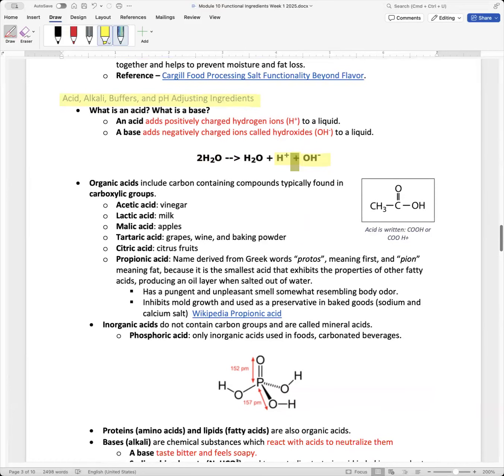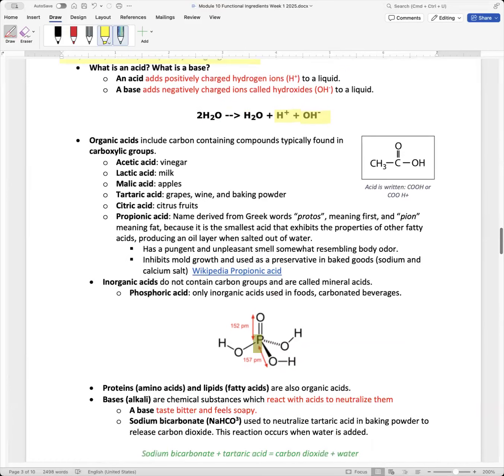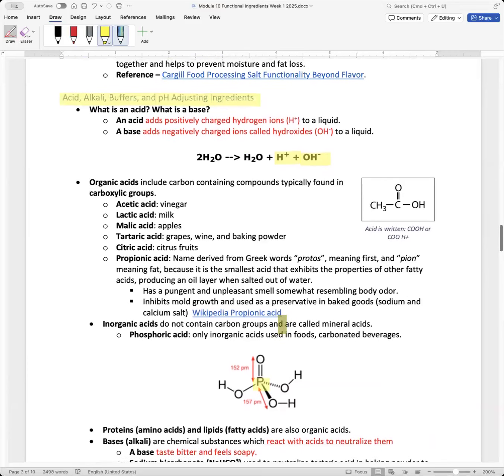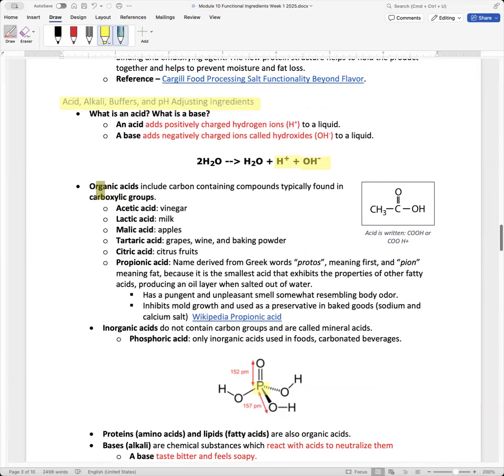So this is an inorganic acid, and this down here, right, this is phosphate. It's an inorganic acid. But most of the food acids are what we call organic acids, and that's because they contain this right here. I showed it to you above as well, but it's often written like this. This hydrogen dissociates from the carbons and oxygens, and this is what we measure.